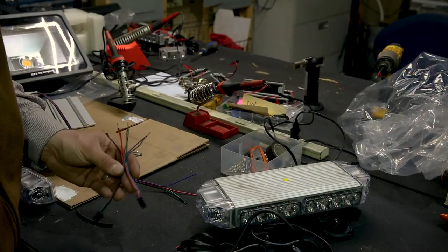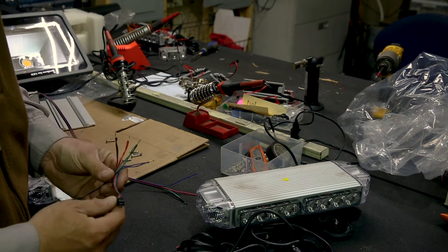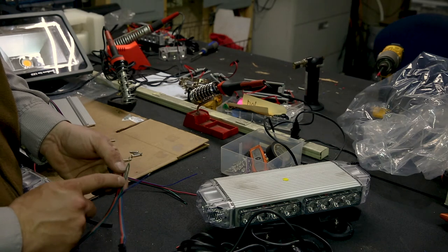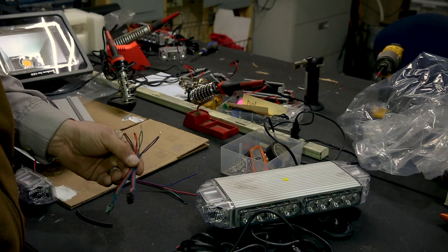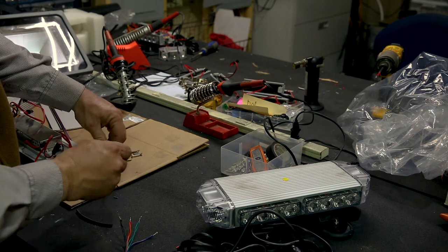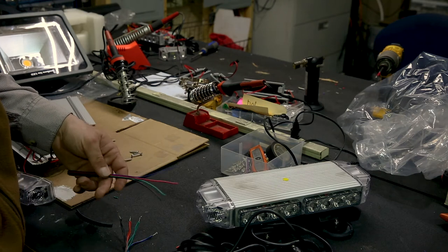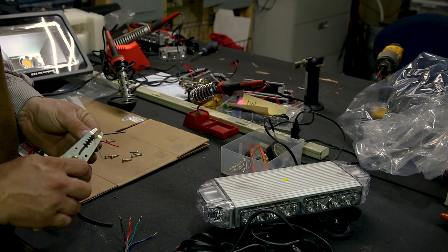Next, we're going to connect the RGB LED lights to the speakers. The speakers came with these two plugs. Our two front speakers are in close proximity, so we're going to wire these two plugs together. Connect blue to blue, green to green, red to red, black to black — that gives us our RGB and our positive. We've got our RGB wire that we'll run back to our RGB controller so we can change the colors and make it do whatever we want. We're going to connect these four wires and solder them together with shrink tubing.